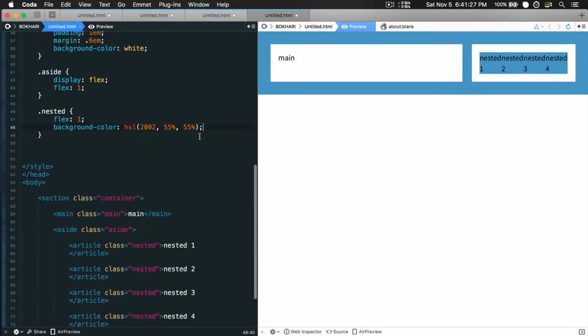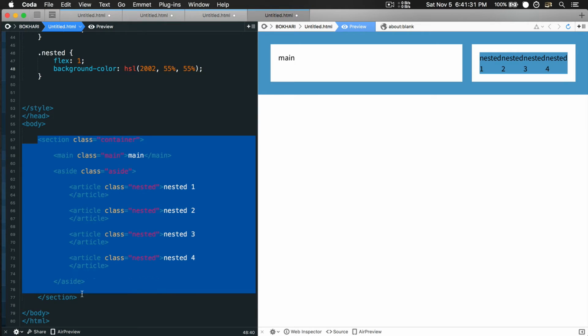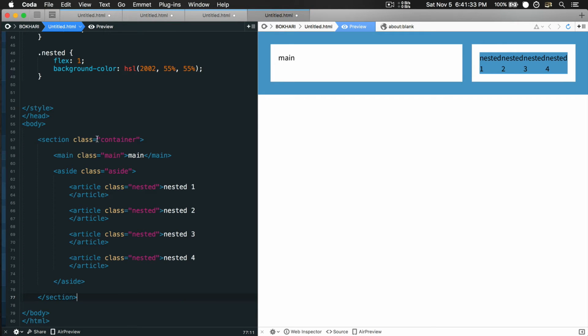Okay, so what we want is, let's look at the HTML structure, right? So we have this section with a class name called container. The container section has 2 main tags, main and aside, and in the aside we have 4 more tags. These are the children of the aside, right?